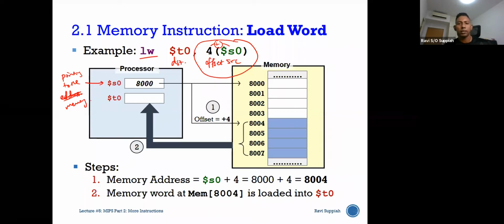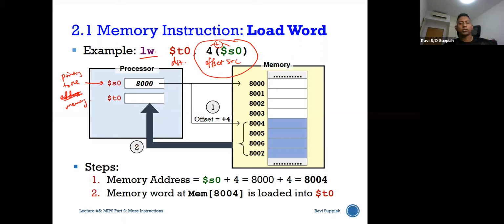Okay, you must understand that this second half of this instruction has two parts: the source, which is the base address. Think of it as a base address where I'm pointing to, and then I add to an offset. So that gives me the address that I want to now reference.